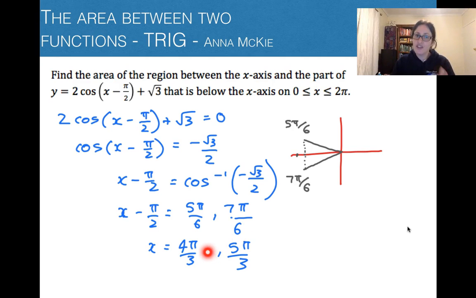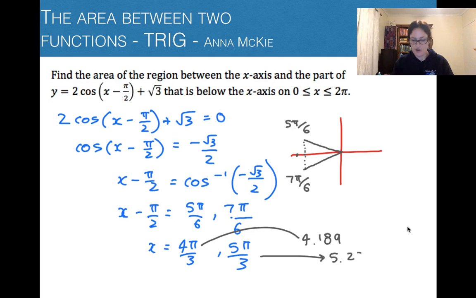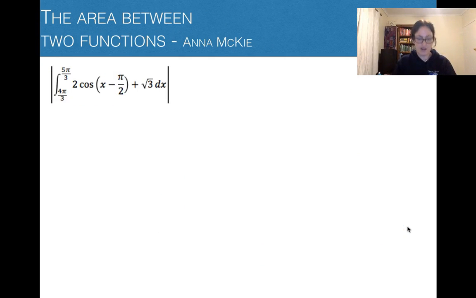So finding out what the decimal equivalents are of these, 4 pi on 3 we worked out was 4.189, and the decimal equivalent of 5 pi on 3 is about 5.236. And they were the two that we wanted with that cos graph, where we just had that little bit dipping below. The 4.189 was there, and the 5.236 was there. So we're good to go. They're the correct bounds that we need, but instead of decimals, we've got them in terms of pi. Excellent. So 4 pi on 3, 5 pi on 3, here we are.